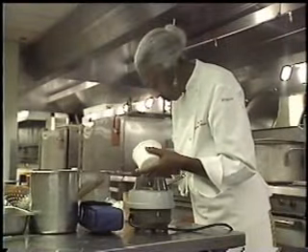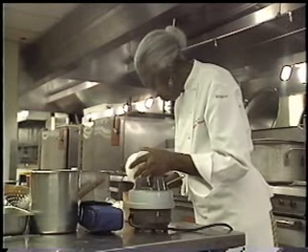Well, it entails, if you start from the beginning, picking the meat out of the crab. We didn't do that — we bought it already picked. Then we have butter and some flour to thicken it a bit, lots of cream, milk and heavy cream. That's the basis. I cook that until it loses its bland taste, and then I add some sherry, cayenne pepper, salt, and black pepper. And that's it.